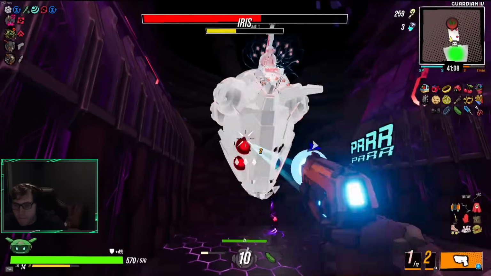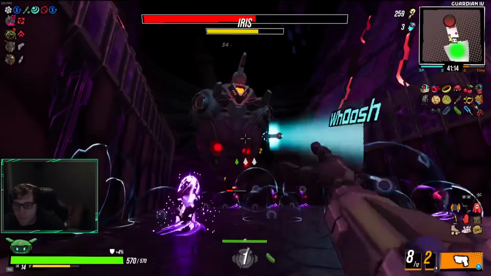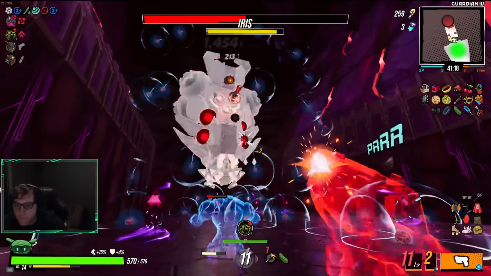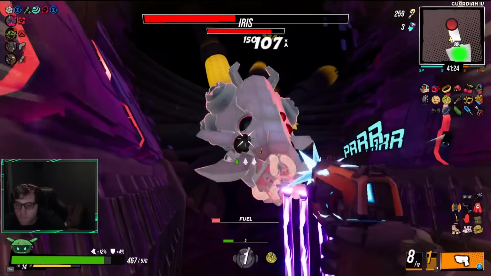My usual strategy here, if I feel like I'm doing enough damage, is just to ignore the bots that are filling up Iris's meter. I can stay alive long enough once the laser wall comes out to finish Iris. But with the pistol here, that might not have been the best option. I maybe should have focused that down because Iris got her walls fast.